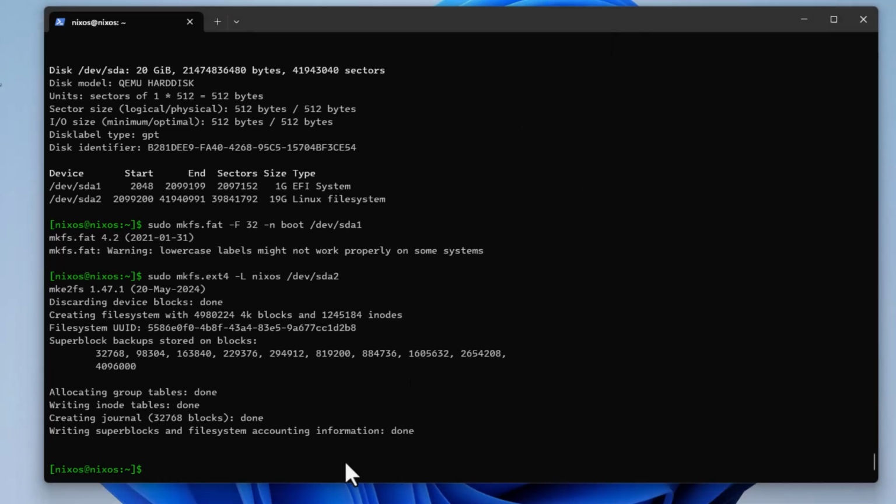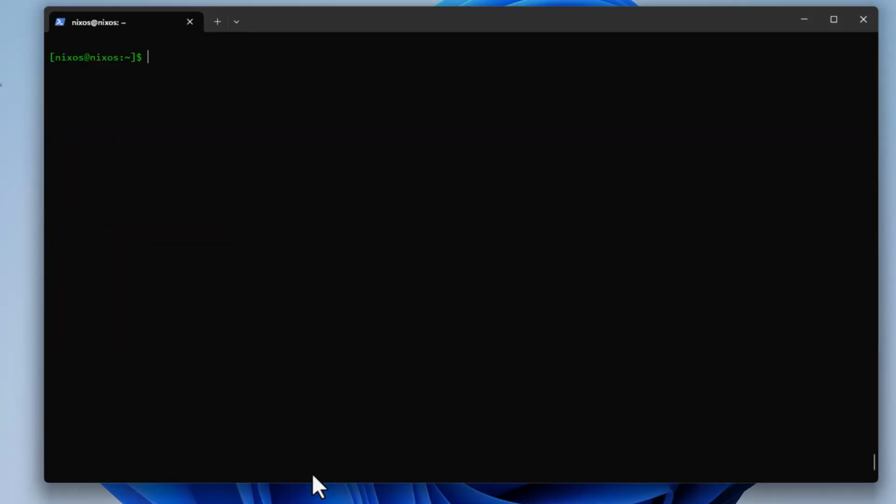Okay, next thing is to mount our partitions. So we're gonna mount the second partition as our root partition in /mnt. Okay, this is mandatory. Here we go. And for the boot partition, we have to mount it in a special directory under /mnt, which is actually the boot directory. So we have to create a folder in this /mnt. So I'm gonna create a folder in /mnt. Then we have to mount the boot partition in this boot directory.